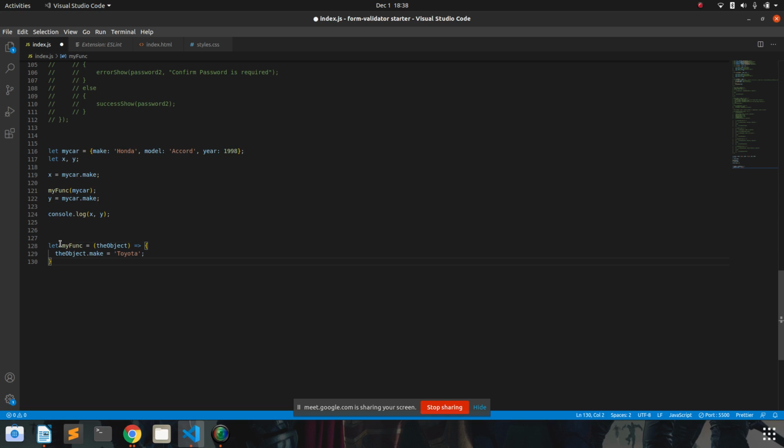Basically, what I have modified is that I have declared a variable, let myFunc equals to, and I have passed a certain object, because when I made the function call, I passed this myCar object. This is the main thing. This is why it is called an arrow function, because it points an arrow towards the function, and then we make whatever changes we want in the function itself. So now let me show you the output.